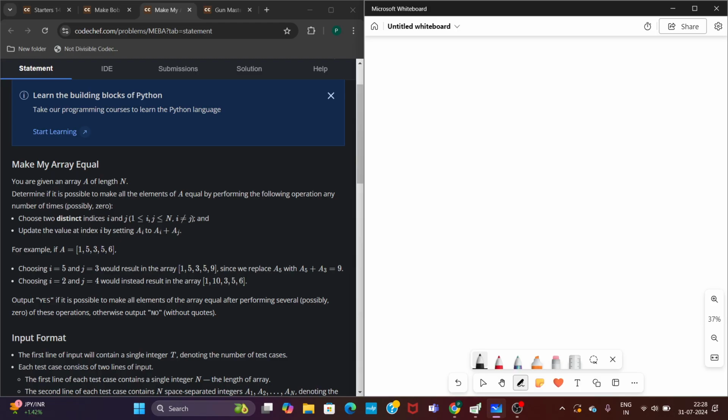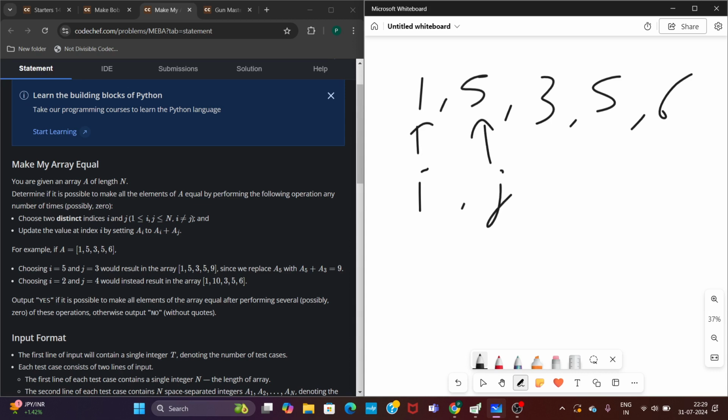Basically, we have been given an array over here. For example, take the array from the question, 1 5 3 5 6. You have to choose two indices i and j. For example, this is i and this is j. Like this you have to choose two indices.